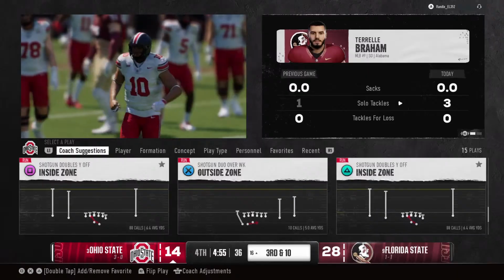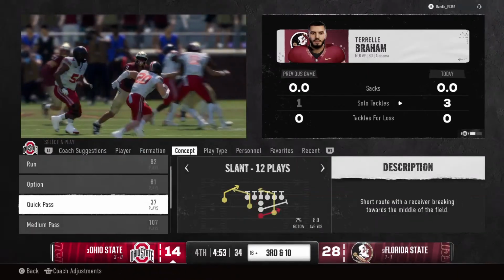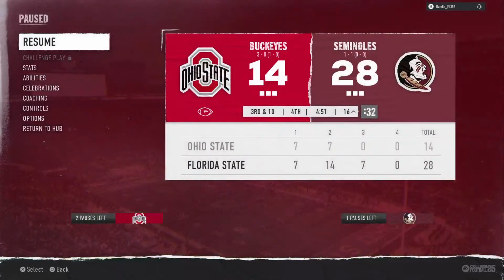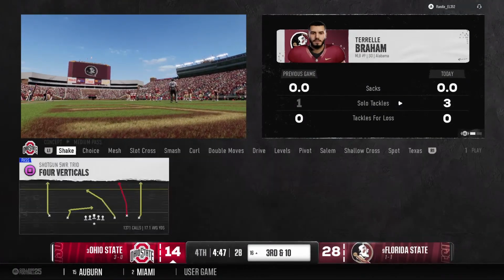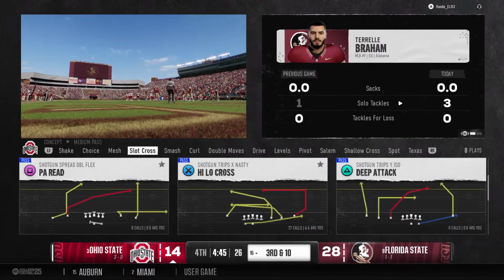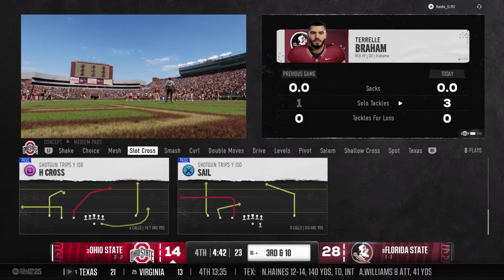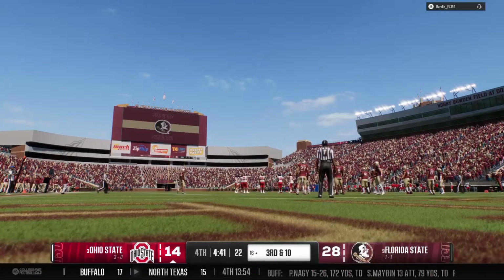Chris, I'll be really honest with you. I don't know why they continue to try to run the football. I'm all about balance. Trying to make sure defense has to defend the run and the throw. But at this point in the game, they haven't been able to run the ball. They're going to have to go through the air if they're going to come back and take the lead in this game at some point.